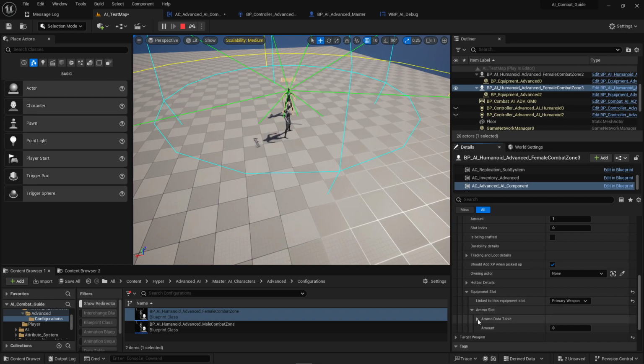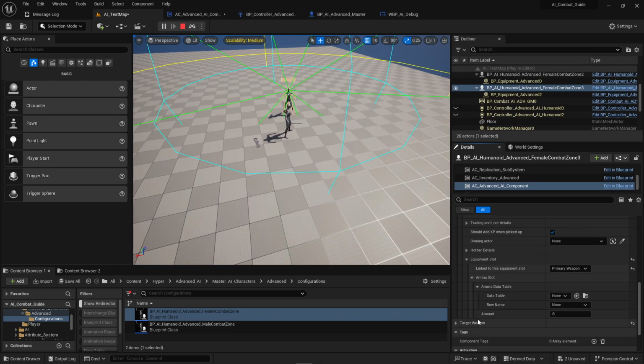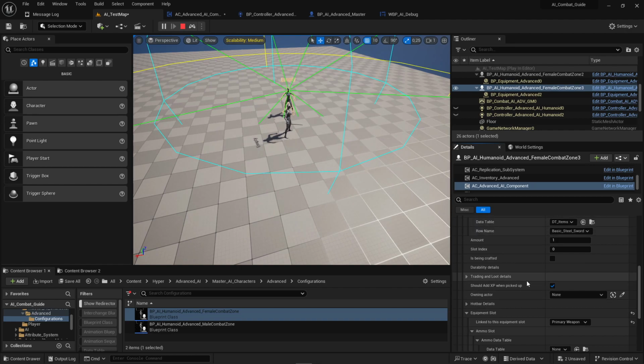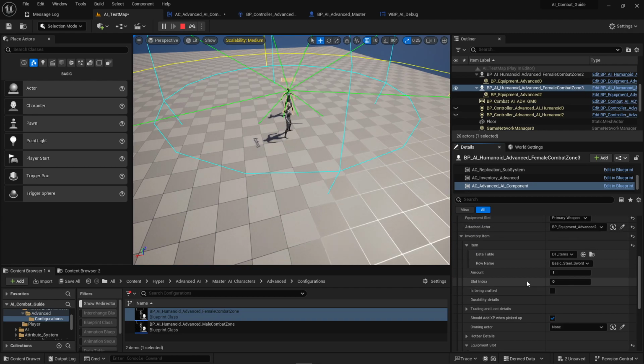That is nothing. Yeah, target weapon, hotbar details. No, it doesn't. How can we see what we are really holding in our hand? Yeah, should be correct.